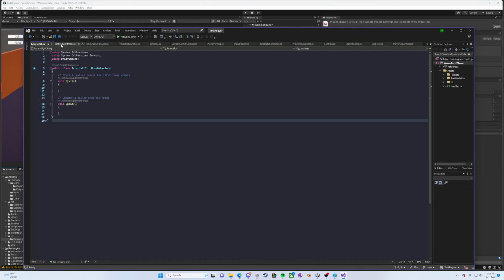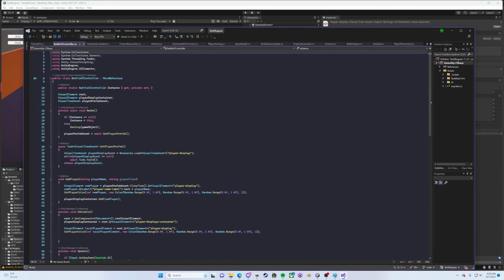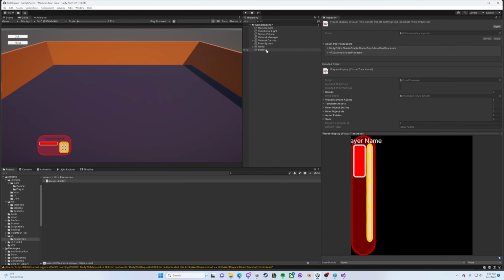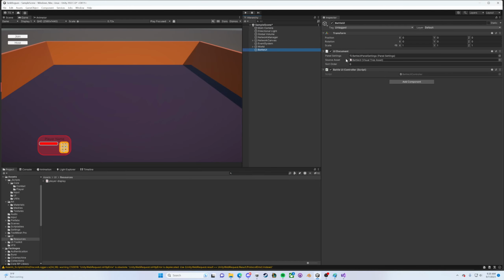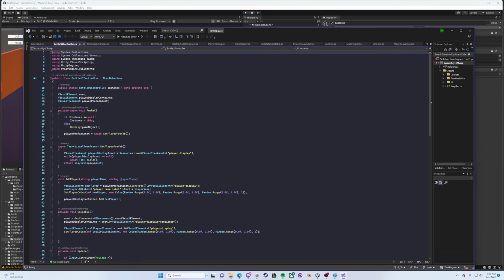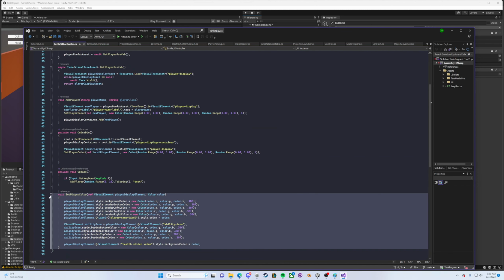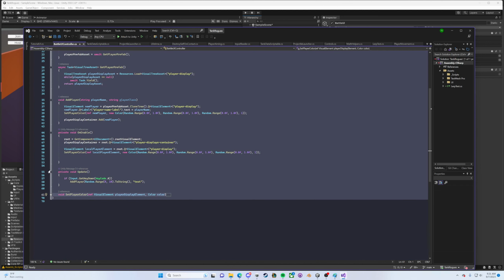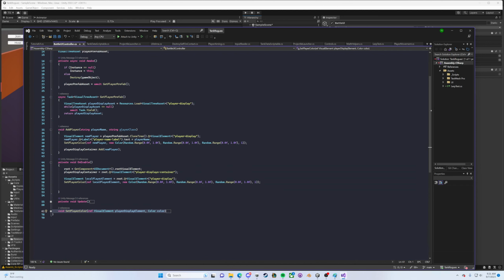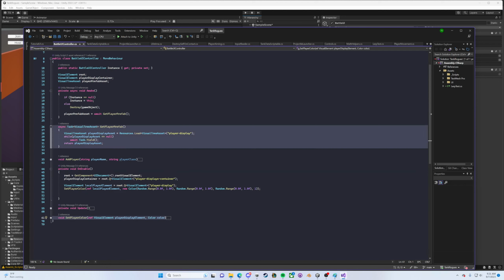So I will open up my Battle UI controller, and if you've gotten this far, I assume you already know about UI documents and panel settings and stuff like that. So I just have my controller on that Battle UI object. And that's important because I say get component of the UI document. So this is a lot of code here, but you don't need to worry about very much of that. Let's minimize the stuff that isn't relevant at this moment.